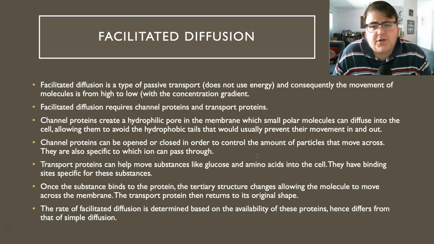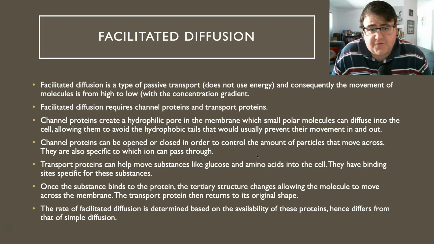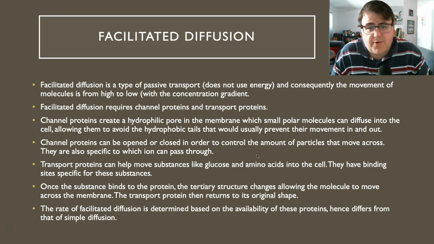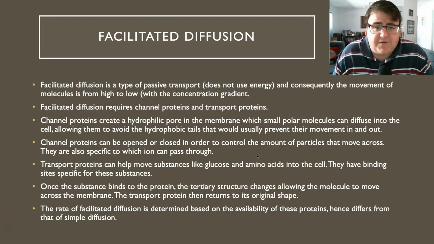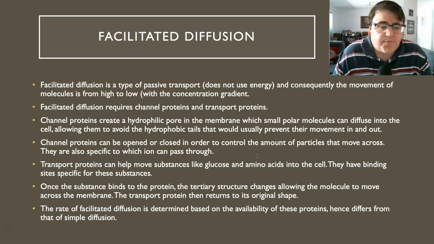Facilitated diffusion, so this is another type of passive transport. That means it doesn't require energy, and that again means that we're going to be moving molecules from a high concentration to a low concentration. Facilitated diffusion is different from simple diffusion in the fact that we need channel proteins or transport proteins for it to happen. This is generally because we might be dealing with a hydrophilic molecule that can't move across the membrane, or it might just be too large to physically move across the membrane.